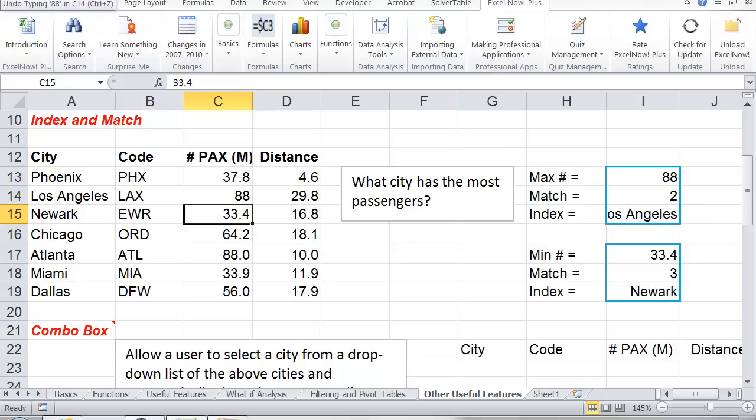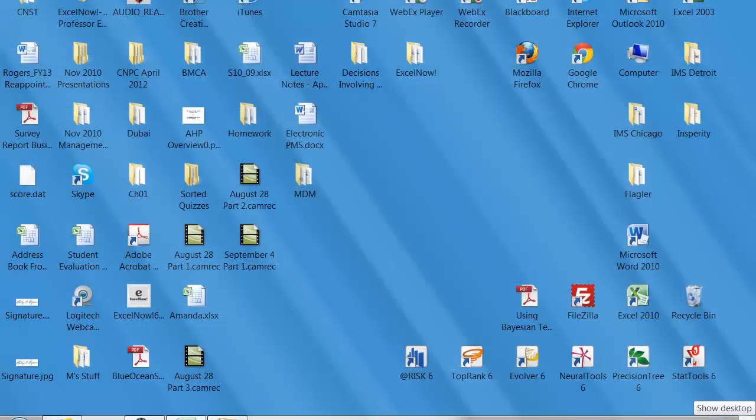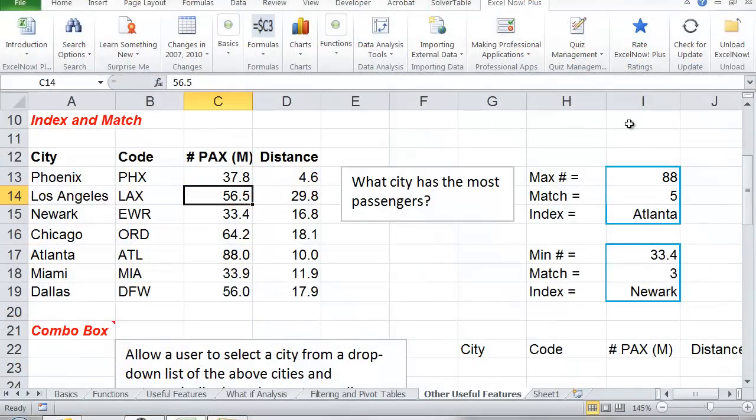So you kind of have to be aware of what to do if you don't have unique sets. If you really care, you might not care. If you don't care, but depending on what the application is. If you do care, you'll have to find duplicates. The way to find duplicates is by filtering or sorting and stuff like that, which we can cover later. So everybody okay on this, on using index and match? Very cool.